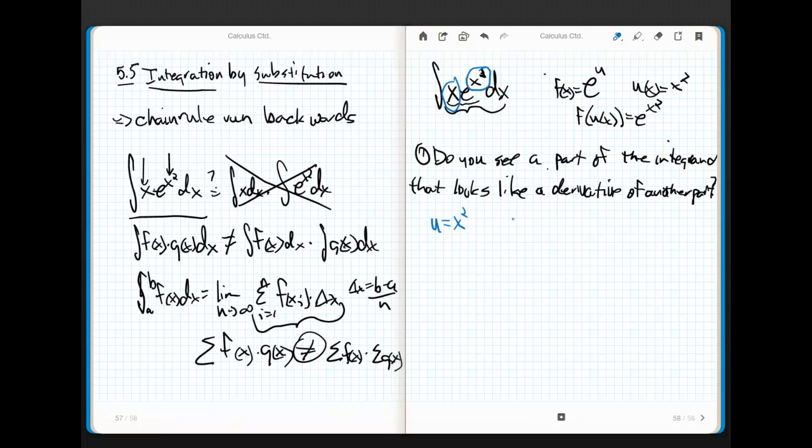Now, notice what I'm really saying here is u of x equals x squared. So, I have u as a function of x. So, watch what's going to happen. When I'm done, I'm going to stick u in for x squared, which already makes for an easier looking term inside the integrand.